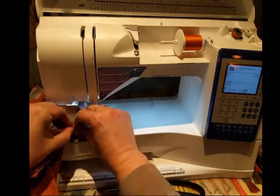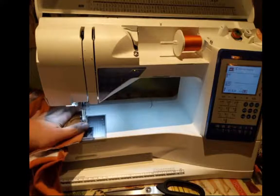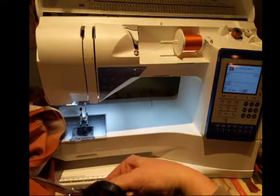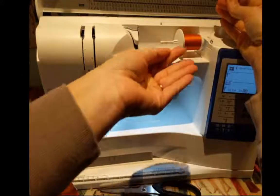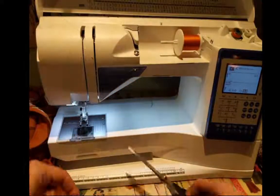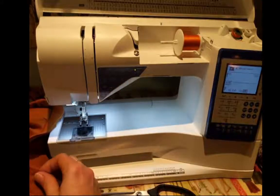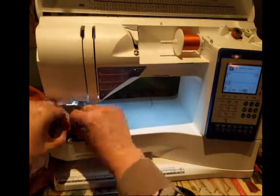That is thick right there. I'm going to try to not break a needle right now. There we go. Got over it. Oh, shredded my thread though. Got over the bump, but it shredded my thread. Oh yeah, look at that. See how that shredded? So it happens when things are super thick. You can kind of shred the thread and need to thread your needle again. Alright, I'm going to start right here. Tucking.